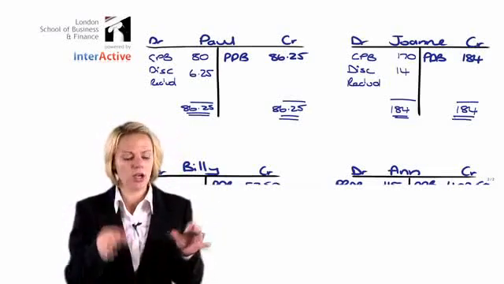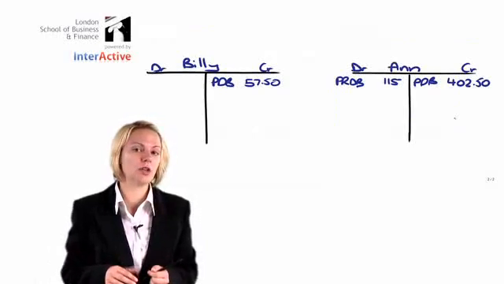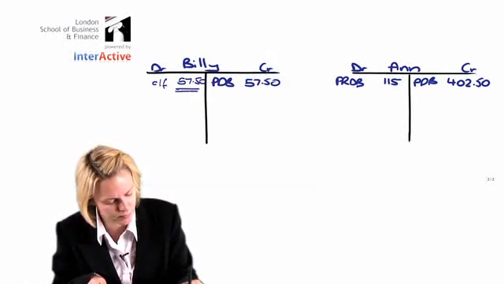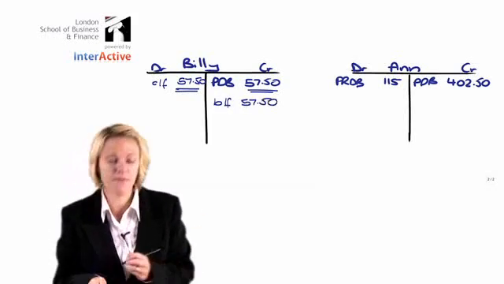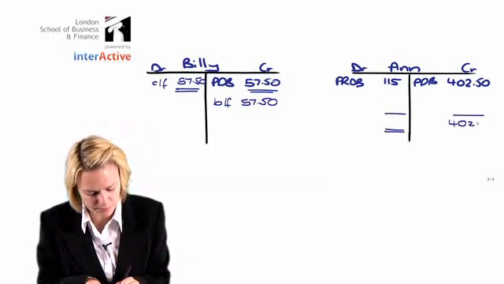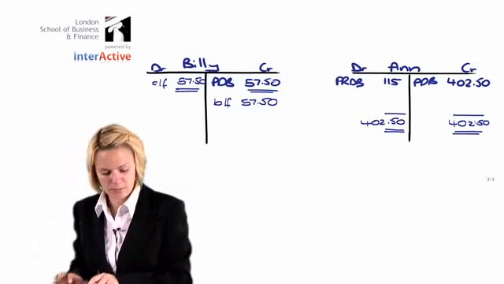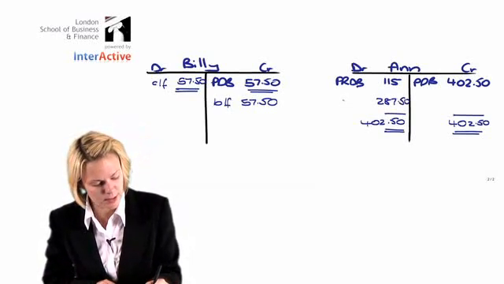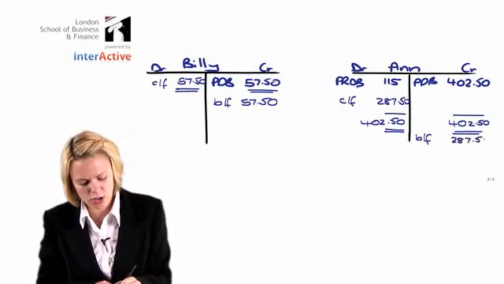Okay? And our purchase ledger clerks would know about that from looking at this ledger. But for Billy and Anne, we didn't pay anything to them from the cash payments book. So Billy will have a balance carry forward of $57.50, which will be brought forward as an opening payable balance on the credit side of $57.50. And then for Anne, $402.50. So $287.50 is going to be our balance carry forward for Anne, and therefore we still owe Anne next year $287.50.